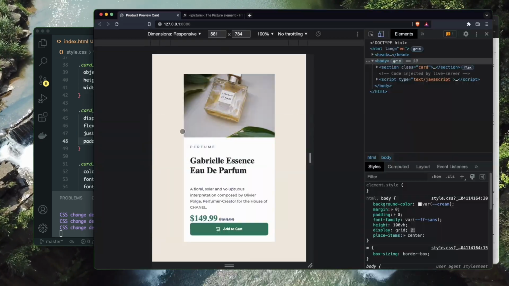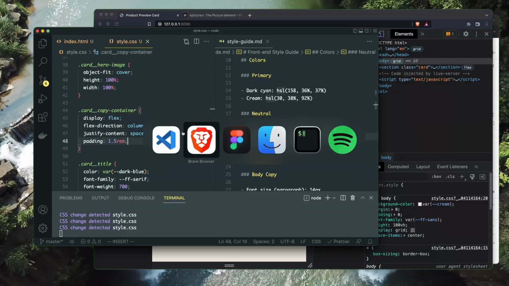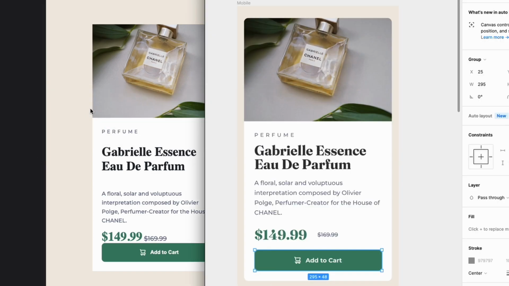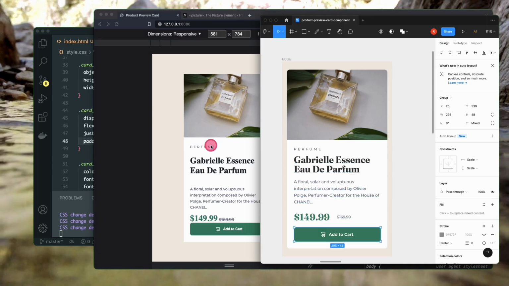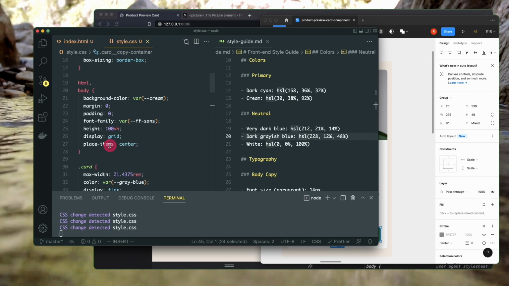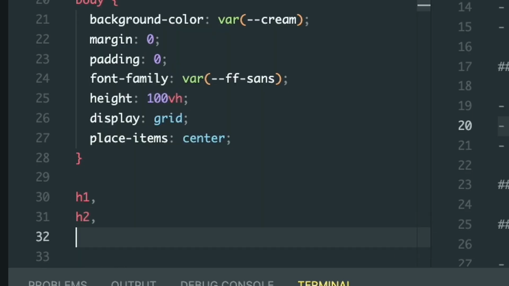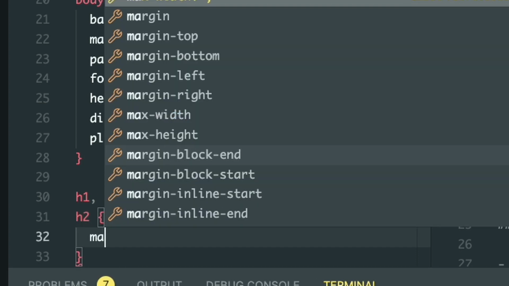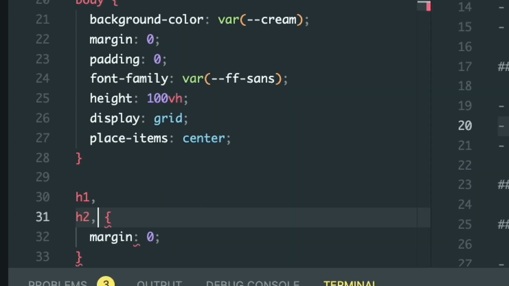Oh, we've got to get rid of our heading margin. That's pushing things around a little weird. So we have our heading margin and our paragraph margin, and they're collapsing on each other. But yeah, that's the problem when you don't really use a reset, which we're not, but we'll just add it up here. H1, H2, I'm not going to use the rest, so I'm not going to do the rest. Margin 0, and we'll throw in the P tag too.